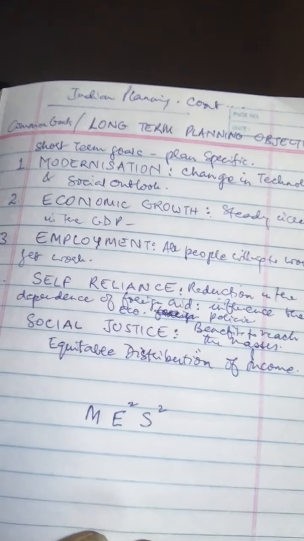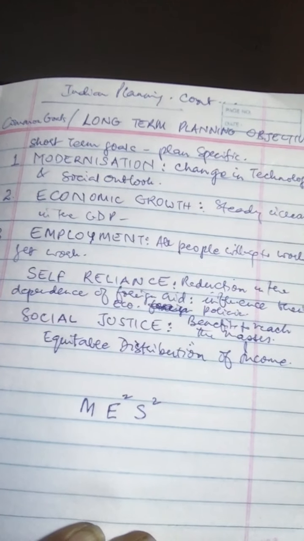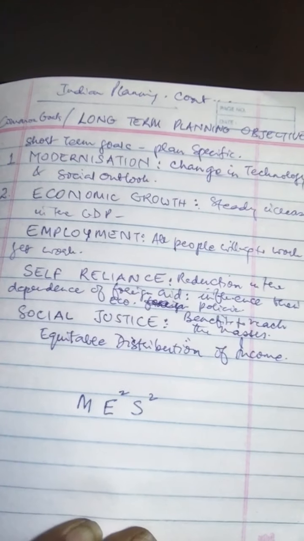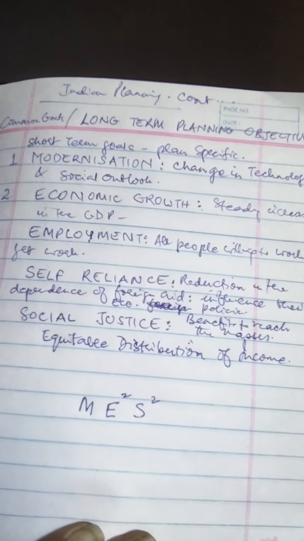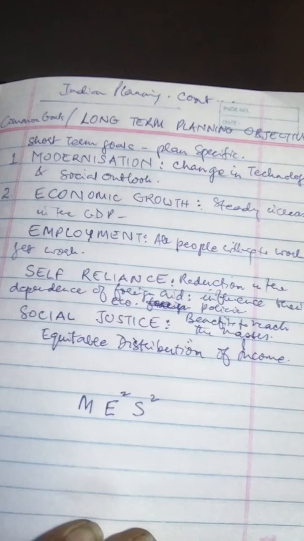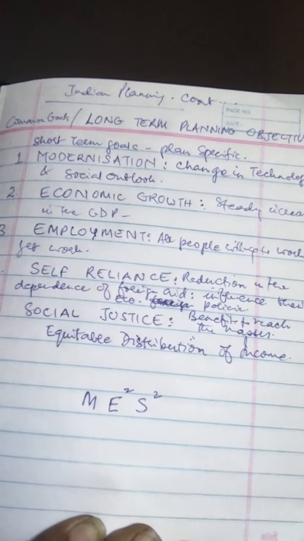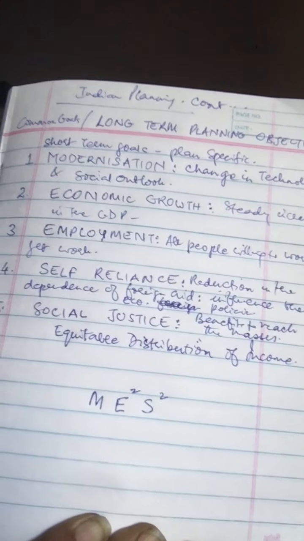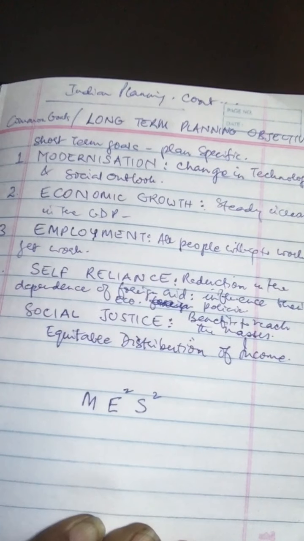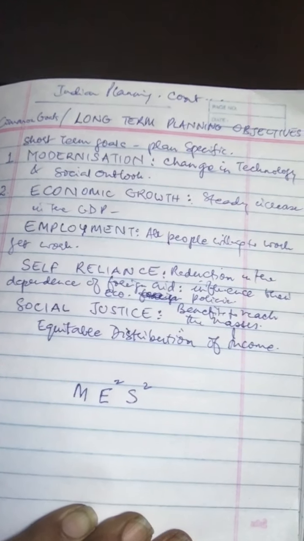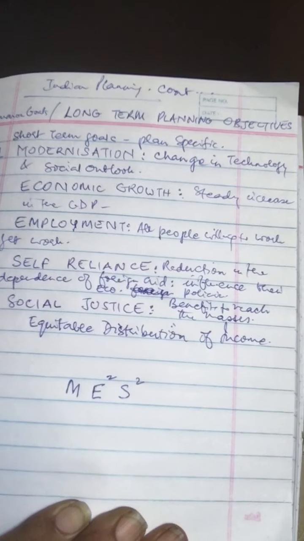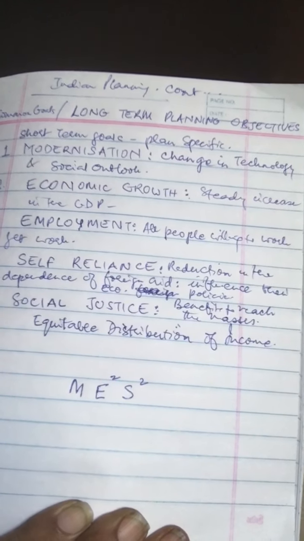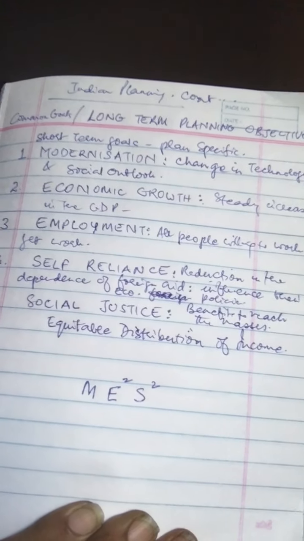And this is the long term objective. Special care has to be taken for the backward and the weaker sections of society. There is no question of ignoring them. And also regional inequalities: there should be no region in India which we stamp as backward. No way. This was a long-term objective, and I hope it's carried on in the Niti Aayog. But let's see. So these are the long-term objectives.